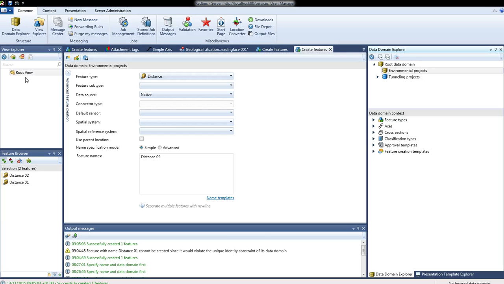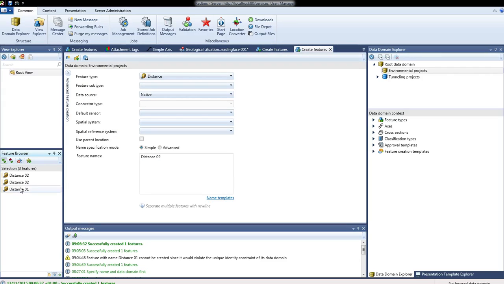If you decide to select which feature you would like to have by using different views, so that you as a user of the system can be sure to always have the same feature, then it's up to you to define features having the same name in the same database. And you see here it is possible to have two different features with the same name.